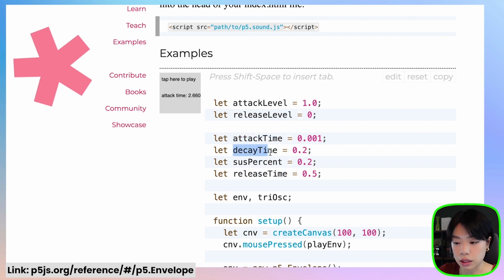And now there are these 2 additional variables. The first one is decay time. So we can set a third volume. That third volume is called sustain, also between 0 and 1. So we can set it at a specific number, and here they set it at 0.2. And then decay time is how long it takes for us to get to this sustain level. All right, so as you can see here, there are 3 separate volumes: attack, release, and sustain. And then there are 3 different sets of times, right? We have the attack time, release time, and decay time.